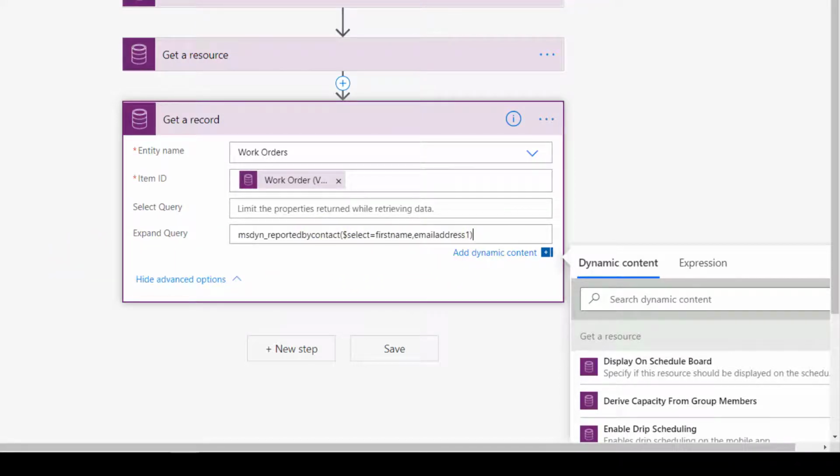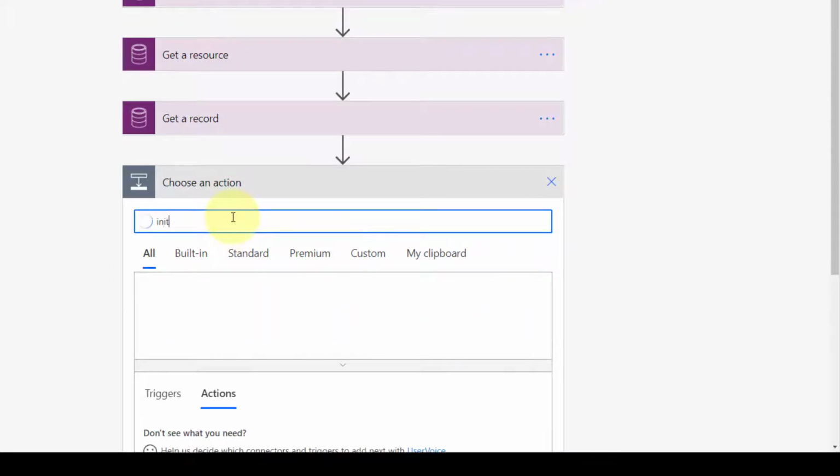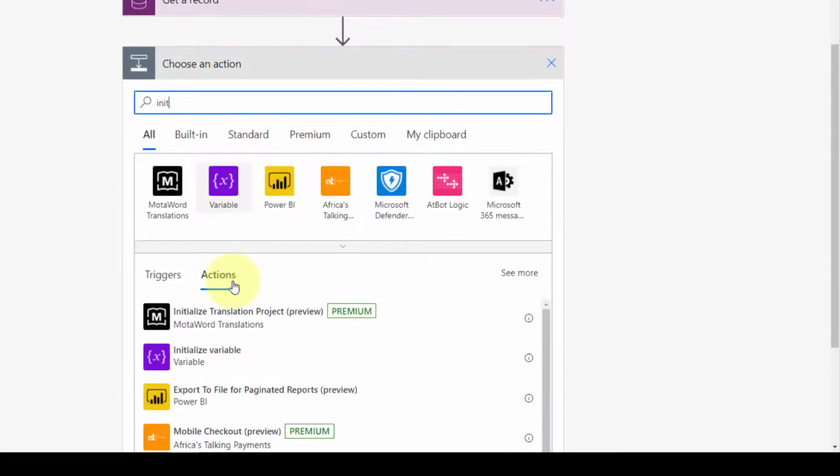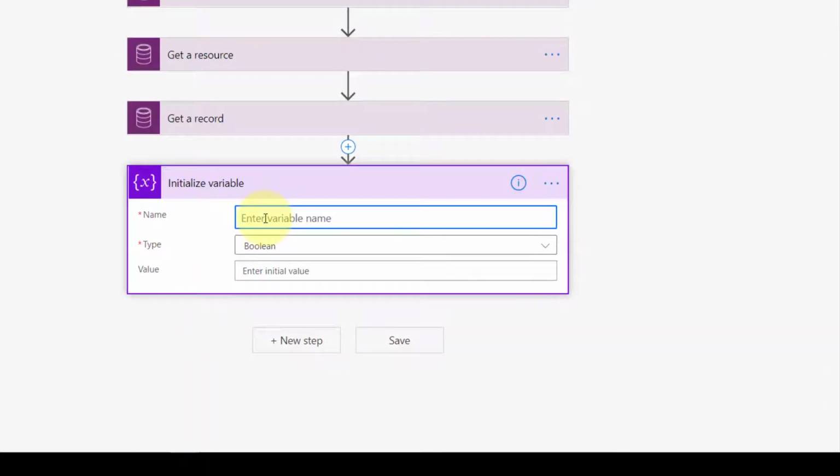So the next thing that I want to do now is work on my HTML. So I'm going to just go ahead and already put the step in here, which is initialize variable, and this is what you can call your variable. This is my HTML. Oh, I cannot type today.